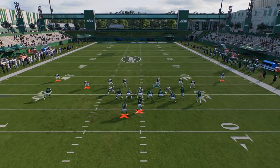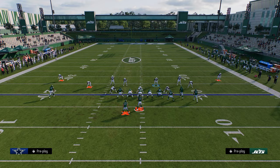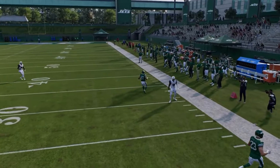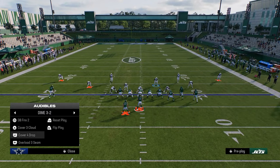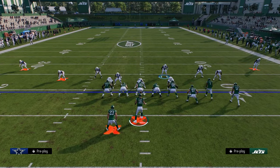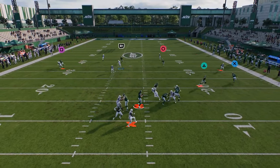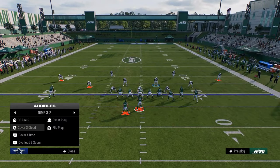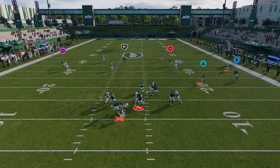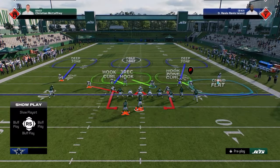If you leave the D line spread out on overload three seam, it will probably come in clean. Now for DB fire two, one drawback when you pinch is that the slot corner on the right side will kind of pinch in — which isn't what we want. To prevent that, just put this corner in any non-blitz assignment, man him up, then pinch the D line and contain, then re-blitz him outside. This gives you the pinch alignment that is normally better for stopping the run and actually makes the DB fire blitz a little better.